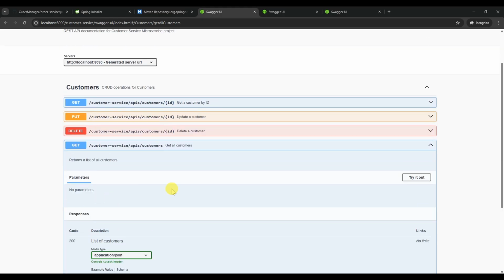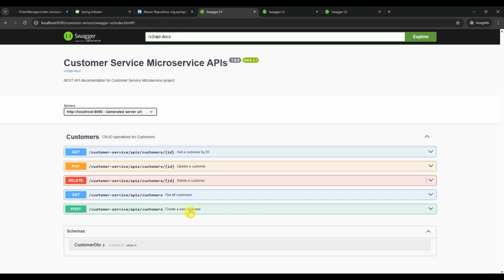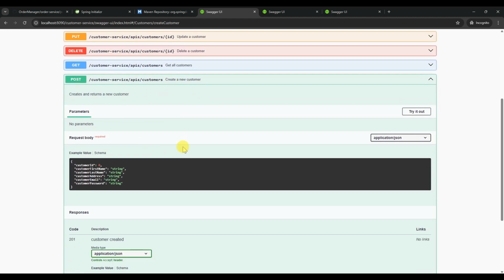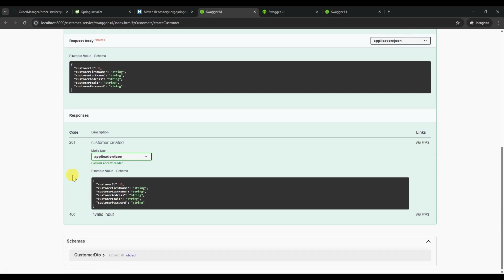So let's look at the next endpoint, that is create a new customer. Here we send the data in the request body of type customer DTO class, and the responses are 201 when the customer was successfully created, and it will give the response in the same format of customer DTO class.